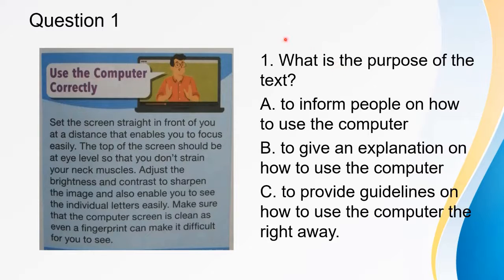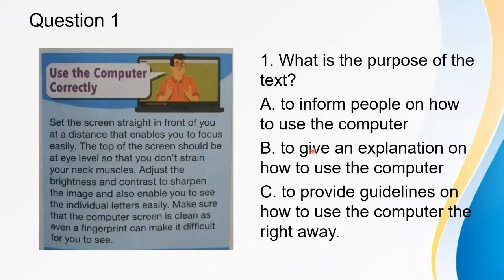So now can we look at the questions? What is the purpose of the text here? A, to inform people on how to use the computer. I think many of us will choose A, but A here is wrong. The idea for statement A is incomplete. We look at the headline here. It tells us to use the computer correctly. Do you see the word correctly here? No, right? So it's not correct. Okay, so A is out.